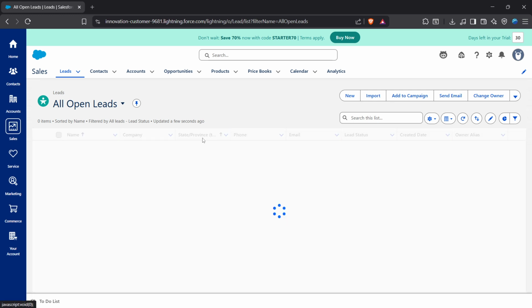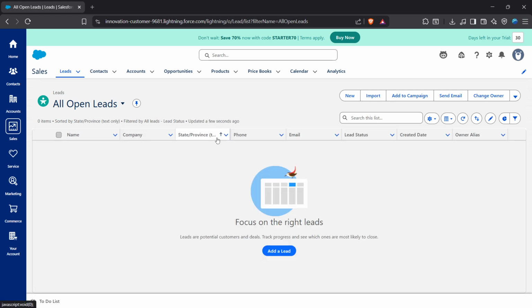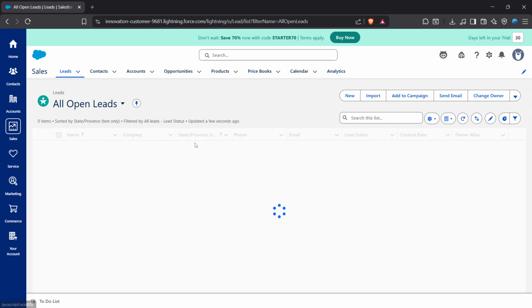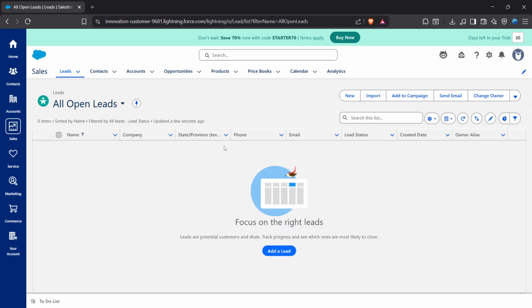A few tips to make this view work even better for you. If your table doesn't show the fields you care about, look for the list view controls to adjust columns and save your preferences. Filters are also your friend. Narrow the list to just the records you need, like open leads this week or opportunities closing this month. And if you always want to see this layout first, pin your favorite list so it becomes the default the next time you open that tab.